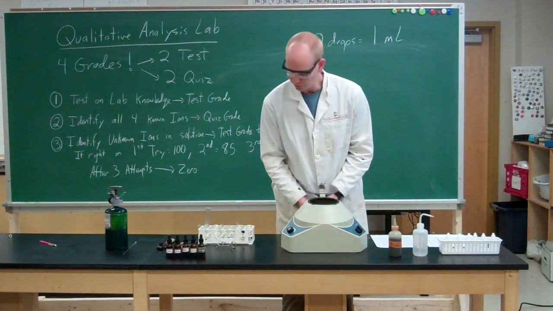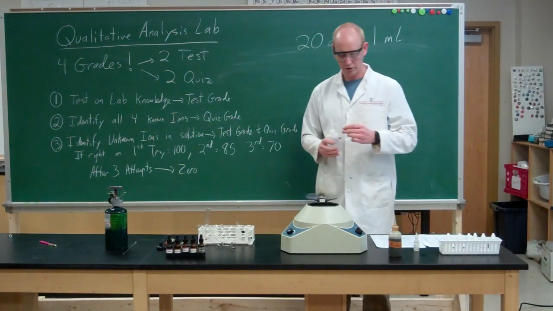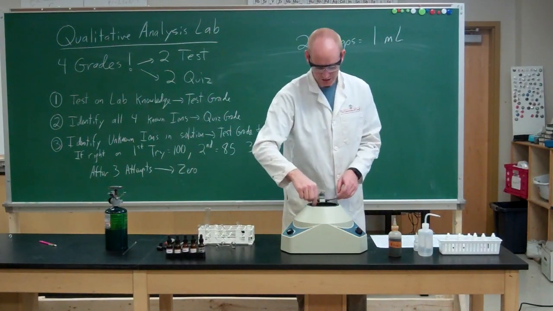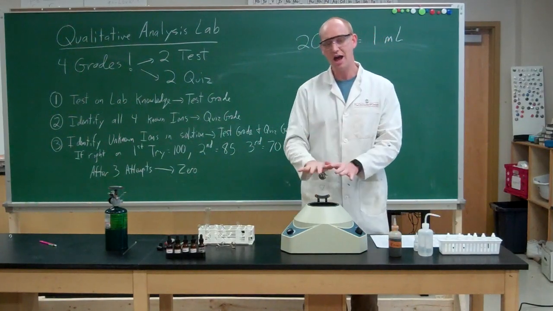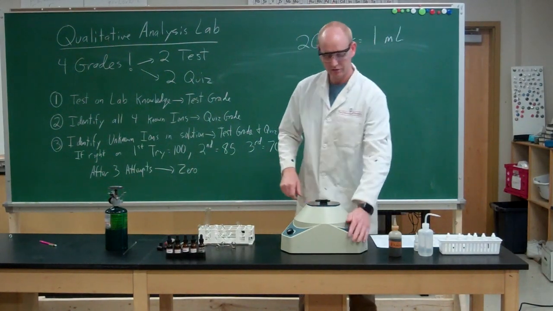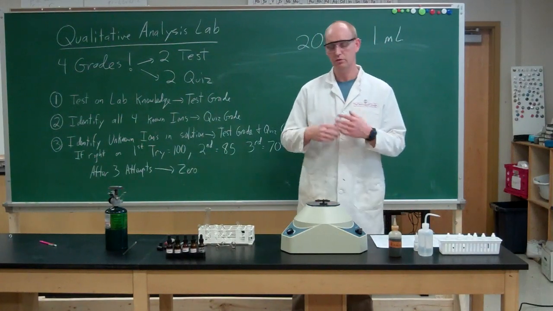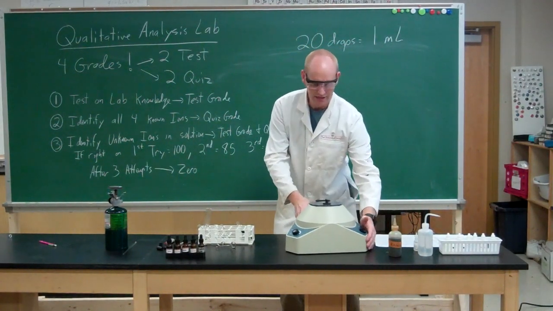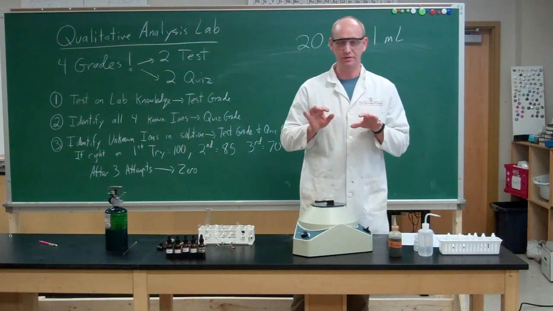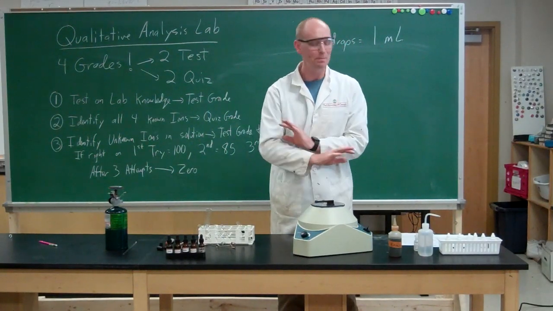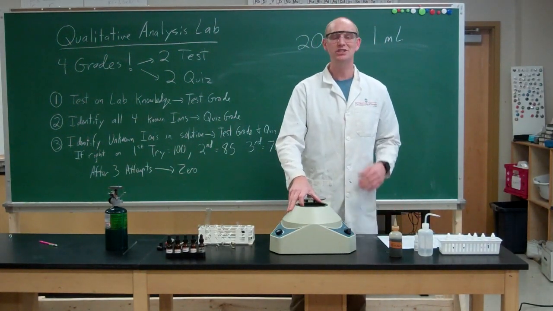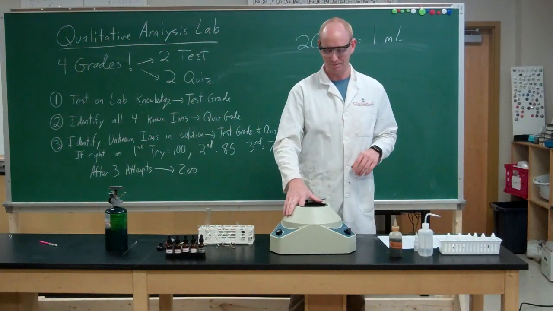Now, I'm going to first show you a random test tube. I'm just going to put some water in this. And I'm just going to put it in a random spot and turn it on. Now, I've not counterbalanced this. So if I turn it on, with a timer and a speed here, it's going to start to speed up. And immediately, so if that happens, that tells you it's unbalanced. You want to just stop it, unplug it, turn it off, and let it stop. It should be a smooth operation. If it starts to want to jump off the table, that's bad.